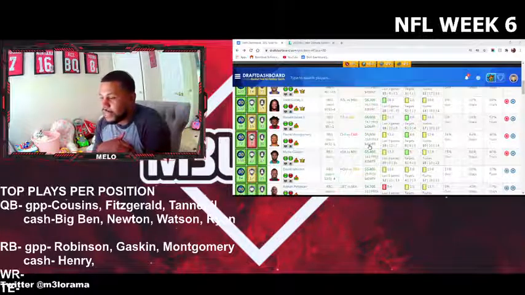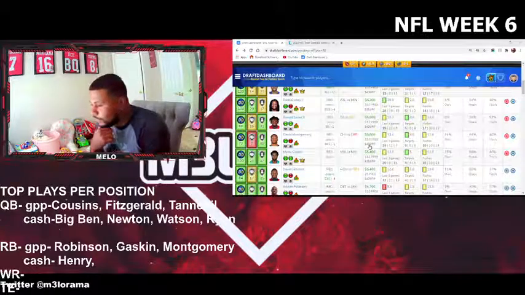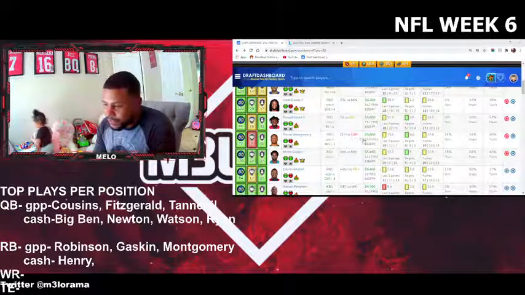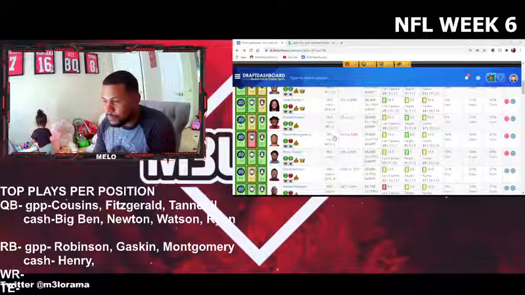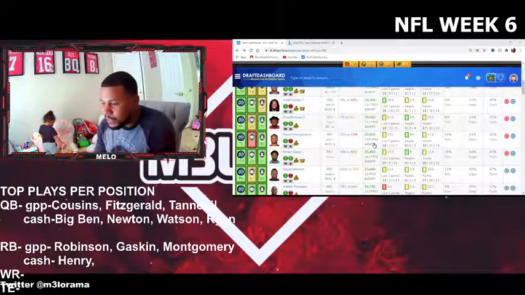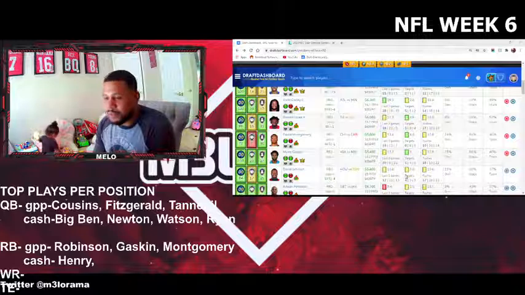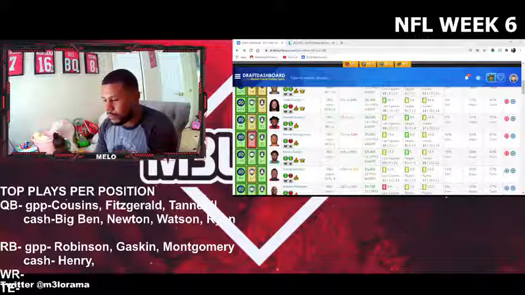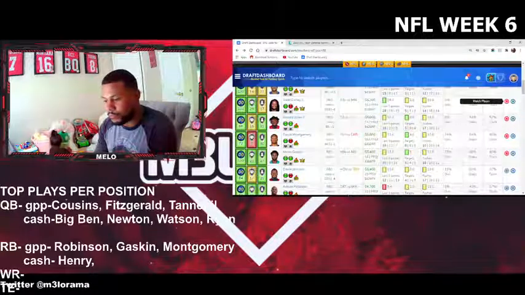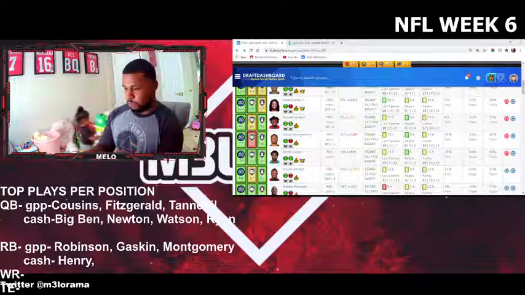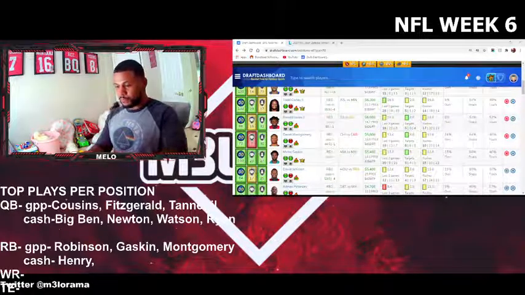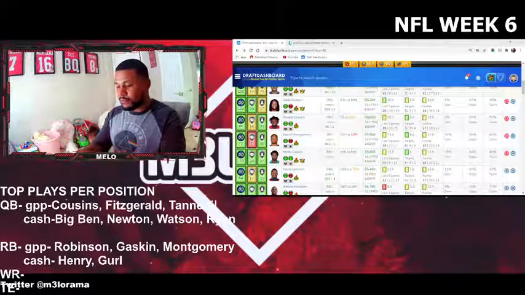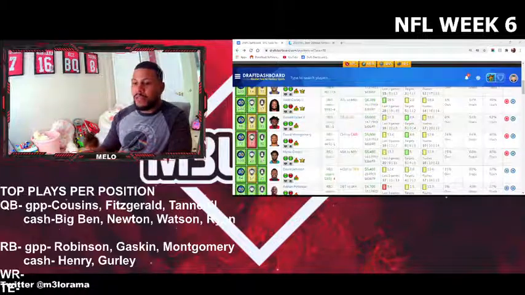The reason why I like this play, he's averaging almost 16 carries a game, 75 rushing yards a game, 5 touchdowns, and he has 4 touchdowns in the last four weeks. He has 5 touchdowns in the past 5 games. He's in a good spot against Minnesota. Todd Gurley's a great play, y'all. I like this play for him. I would say Todd Gurley's more of a cash play. I still like Gurley, y'all. I like Gurley a lot here.